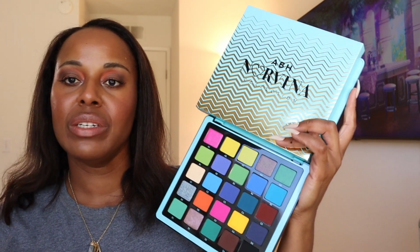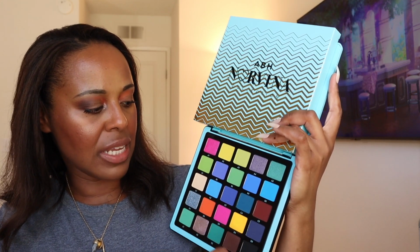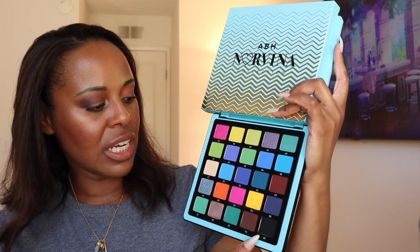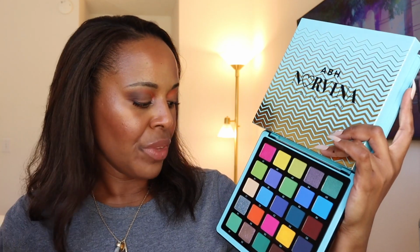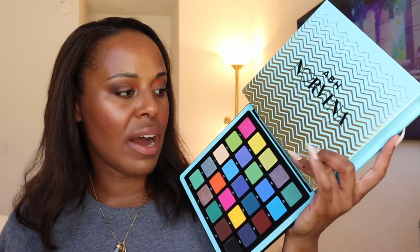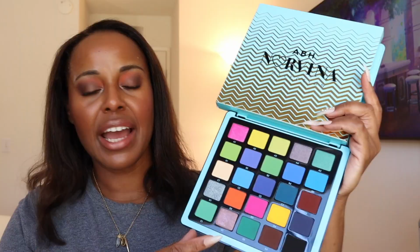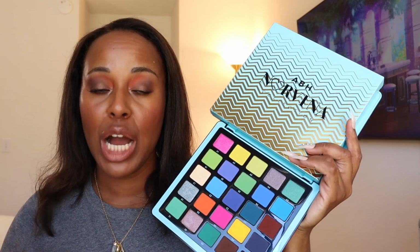All I've used right now are the neutral tones, like this little section right here. I haven't touched the black yet, and I have the orange, so I do have it on now. It was just playing around with it. And then I noticed, I would go out for coffee or whatnot, and I was just playing around with the browns. I have used this shimmer down here, which has a punch.